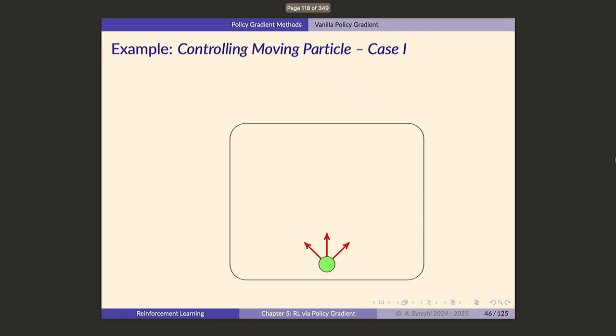So now, what's going to happen if I start with some random policy? I start with this policy that is just moving in any direction with the same probability. The length of those arrows is showing the probability that your policy is giving you. So the policy tells you just go any direction with the same chance. If you do that, you might just move like this. This is one trajectory that you would get. You might do like this. This is another trajectory that you could get. And if you keep on playing, you get lots of other trajectories. So always you're going to go some way up, but it's not the straight going up.